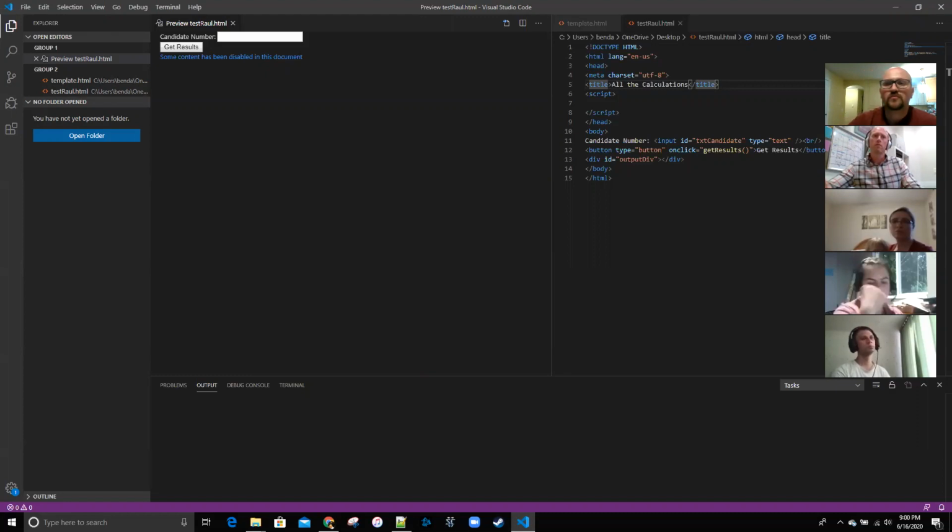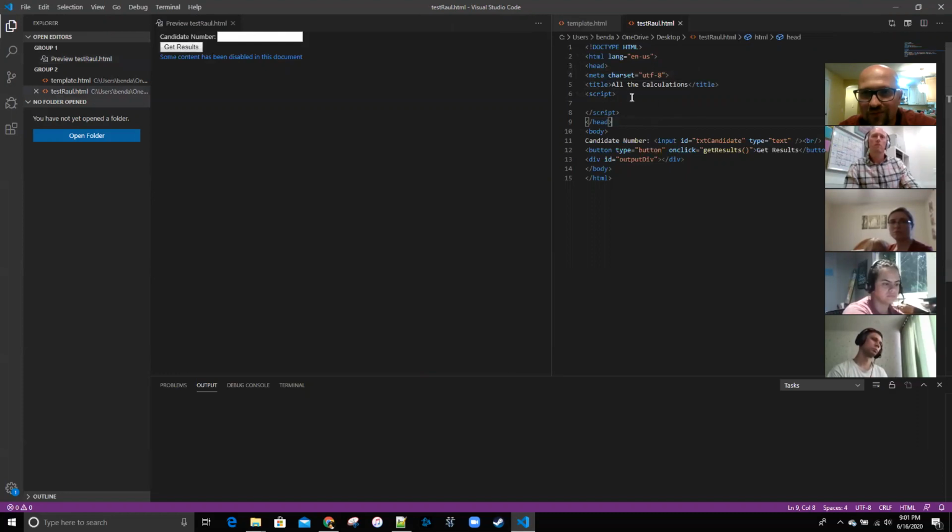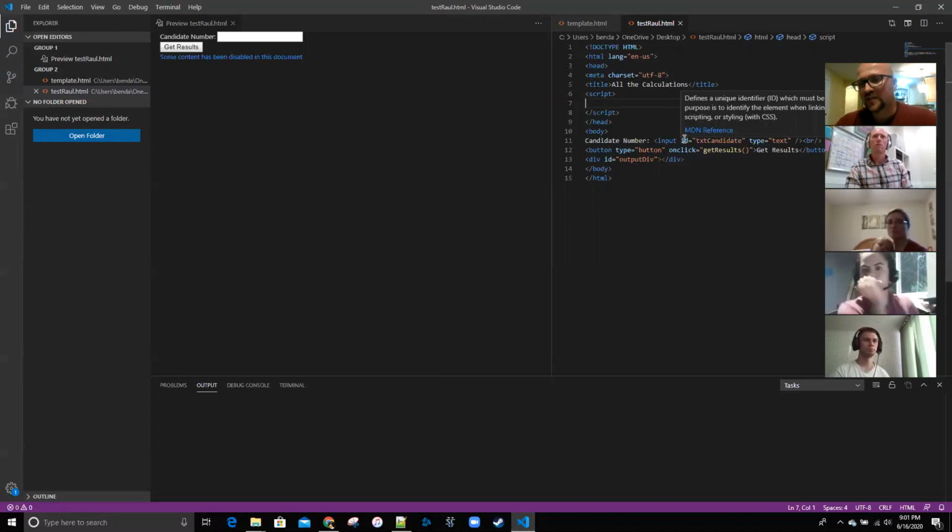Yes. Okay. So I've got my Visual Studio Code set up with an extension to preview my HTML so I can see it as I'm typing. Right, because we're at an hour now, I'm going to skip the defining table, but I also recognize that Brother Davidson would give me half off because I skipped the defining table. But let's go ahead and write this program. So we need to get a number, then we need to do those 4 calculations. We need to do those calculations for every number between 1 and the number that the user typed. So let's go ahead and start building that.